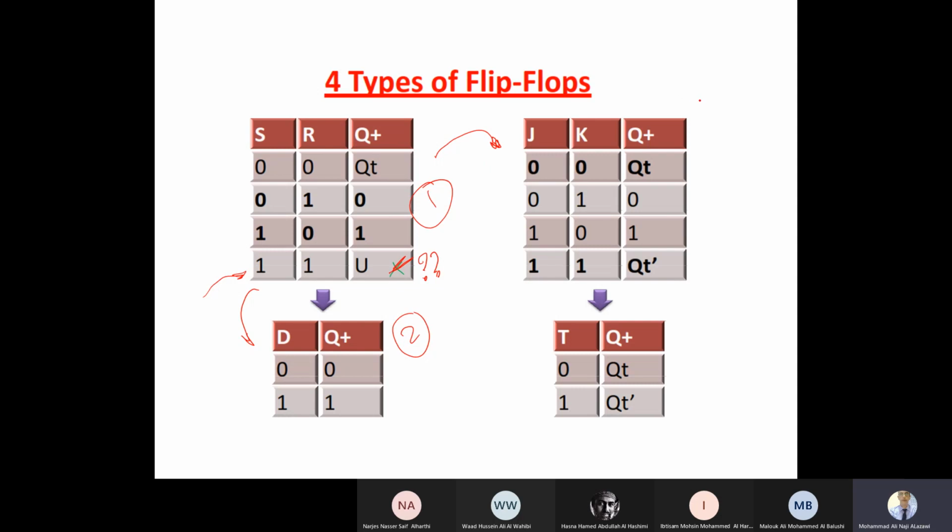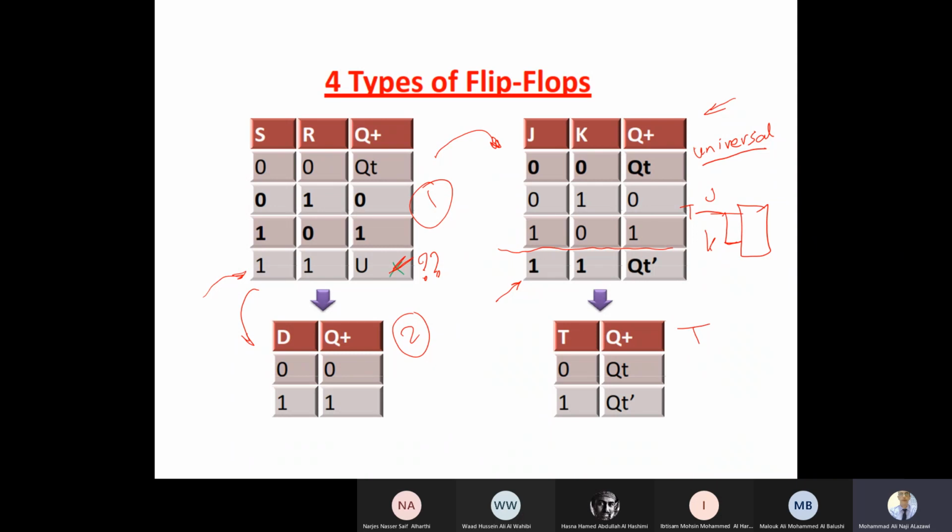Then we got something called the JK flip-flop, and this is called the universal flip-flop. Why is it universal? It's universal because it can be used to implement all the other kinds of flip-flops. Now, if I take this JK flip-flop and connect the inputs together, with one input, then I'll have a T flip-flop. Of course, the main advantage of the JK flip-flop is that it works exactly like SR until here, but the undetermined case has been utilized to toggle. That means the output will be the opposite of the input. Then this is the other type, which is the T flip-flop. So these are the main 4 kinds of flip-flops.